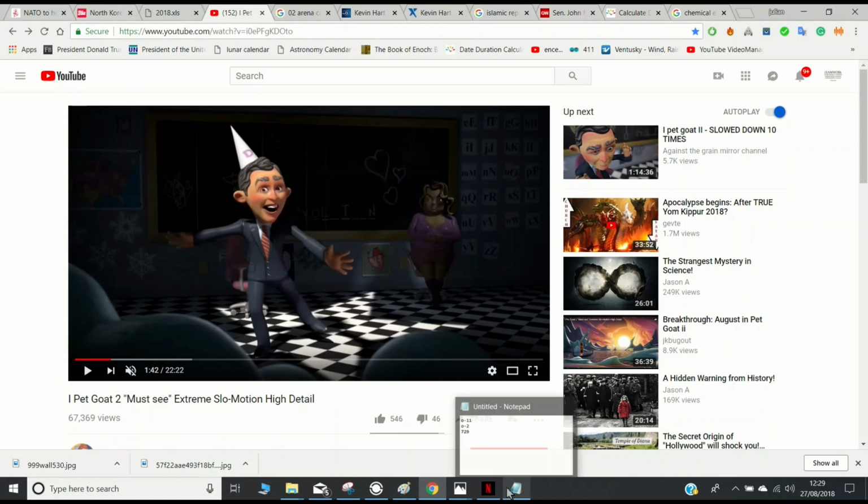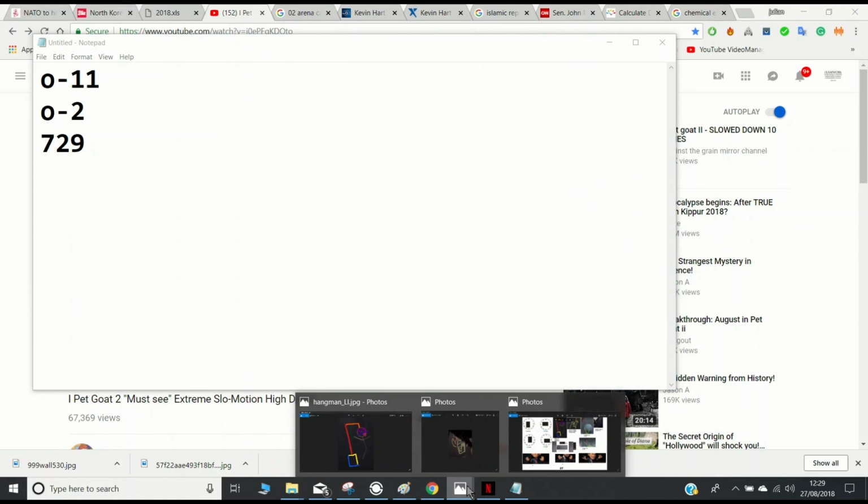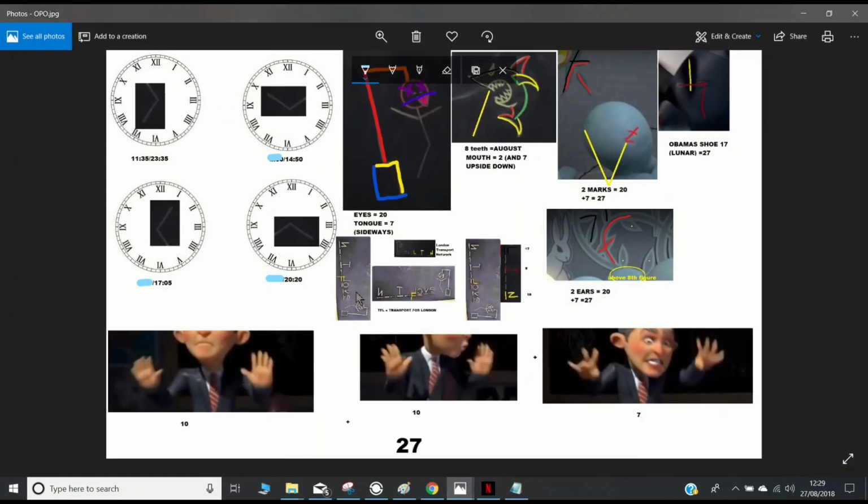For those of you who haven't seen where I get that interpretation from, it's from the chalkboard, from the hangman. When you turn the letters the other way, they become different things. So you get T and you get F and you get L in there, but underneath you've got the number 10. Sorry, it's quite small. Let me make it bigger.